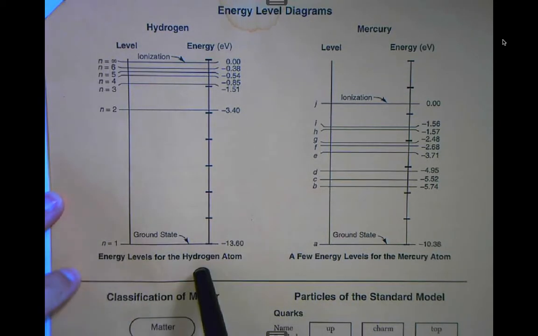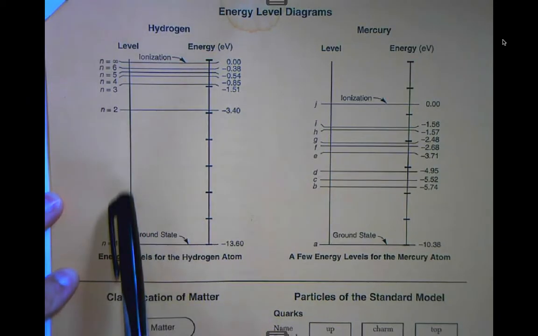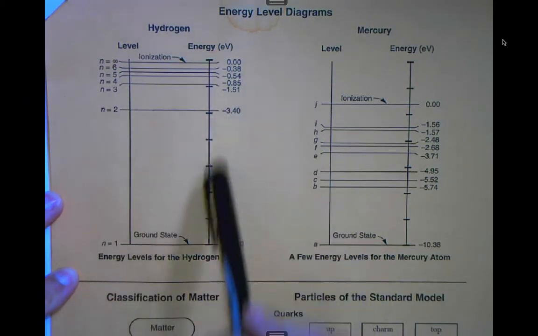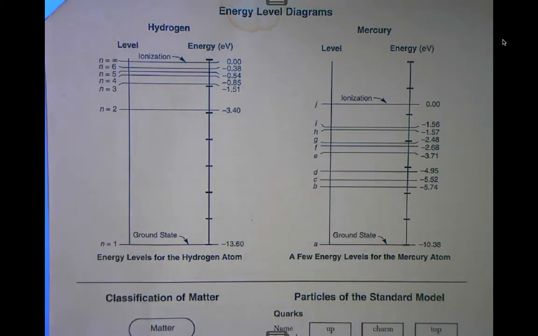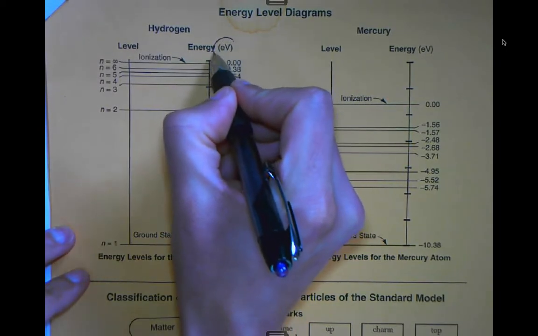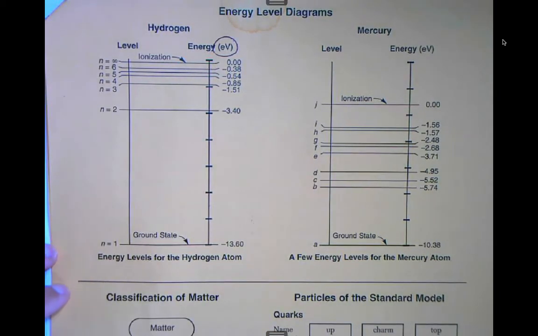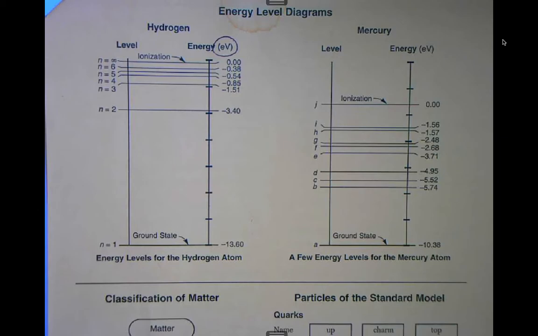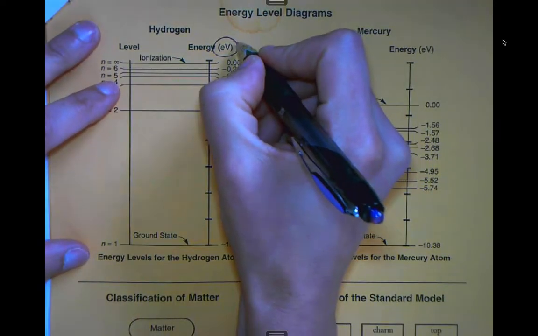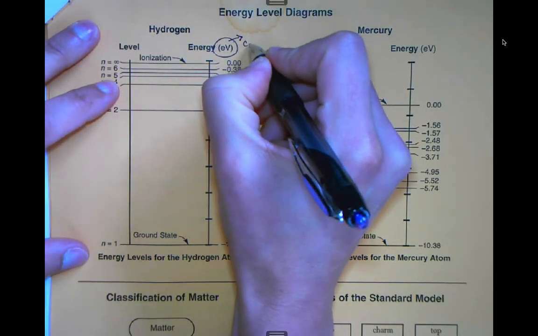It looks very similar. So you have the energy level over on the left-hand side, and then you have the energy over on the right. Now, one thing to definitely draw your attention to is the fact that the energy is measured in electron volts, right? That's very important because sometimes your answers can be left in electron volts. Oftentimes, what you will have to do is convert this to joules.